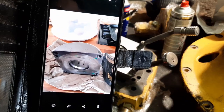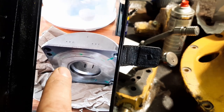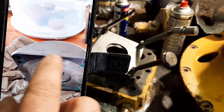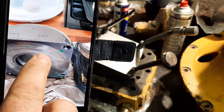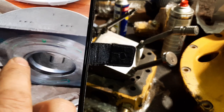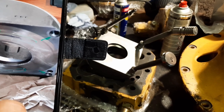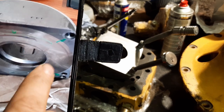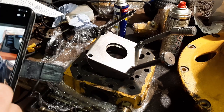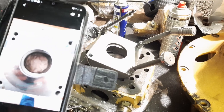So this is the value of taking photographs as you go. I'd taken this photo of the swash plate before it was machined, so those identifying marks on top mark the positions where the different pistons were and where the damage was. So now I'm able to use it to reassemble everything correctly. Always wise to do that when you're doing a job like this.